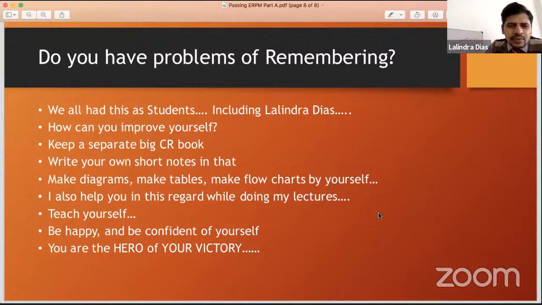So what is that? I suggest you don't think of a little bit of money for a text book, a CR book or monitor exercise book or something like that. So buy a big CR book for each subject, right? A big one. But make sure, there are some students who steal books. During our times also it happened. Now also it's happening. I know in classes some students steal books. So don't give your book to anyone. You have to keep it very carefully, right?